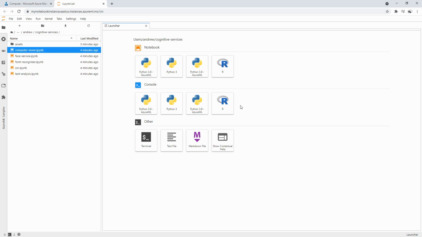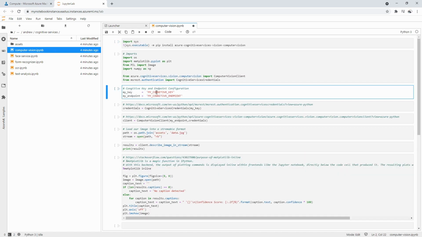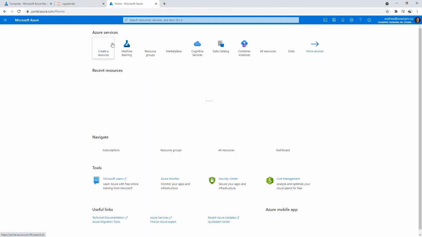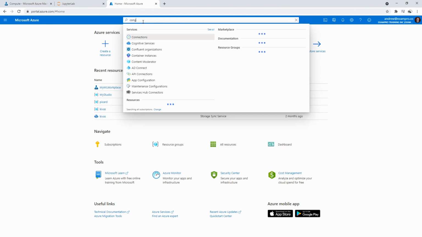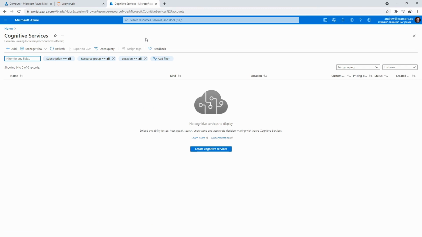All right, so now that we have our work environment set up, what we can do is go ahead and get cognitive services hooked up, because we need that service in order to interact with it. Because if we open up any of these, you're going to notice we have a cognitive key and endpoint that we're going to need. So what I want you to do is go back to your Azure portal, and at the top here, we'll type in cognitive services. Now the thing is that all these services are individualized, but at some point they did group them together, and you're able to use them through a unified key and API endpoint. That's what this is, and that's the way we're going to do it.